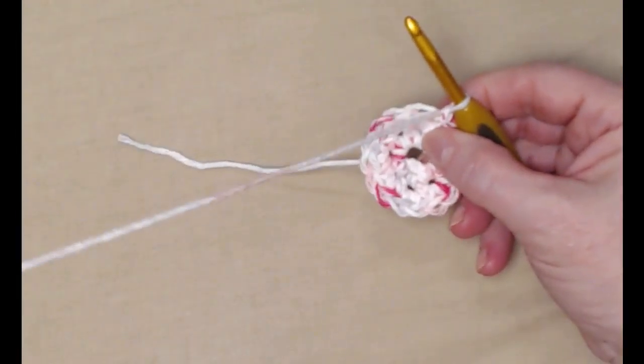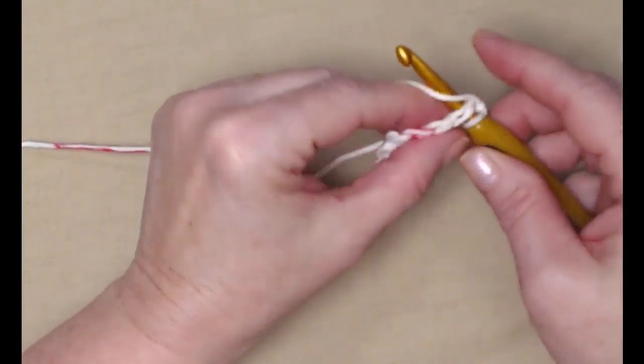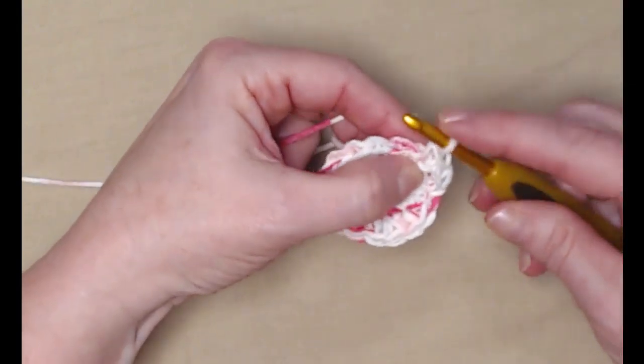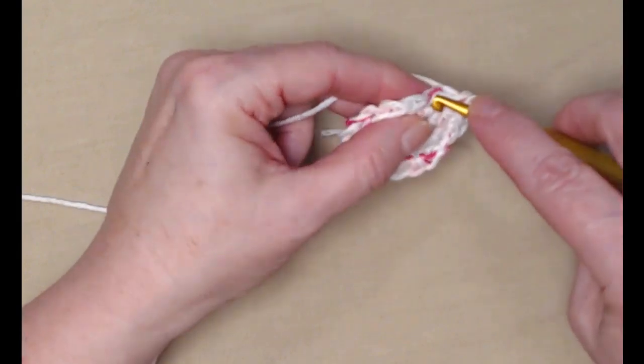Row 3, we're going to be doing what I call 1 and 2. We're going to place 1 single crochet in the next, and two single crochets in the next. One and two.